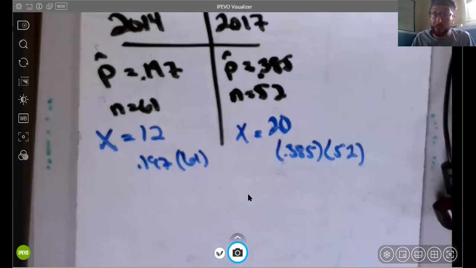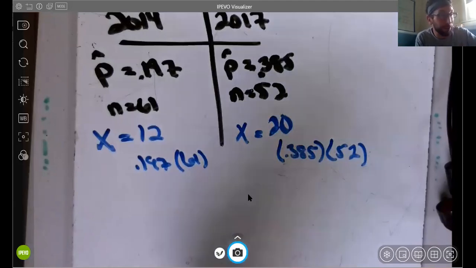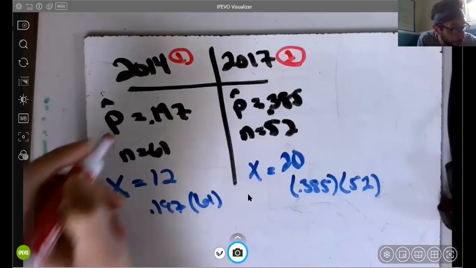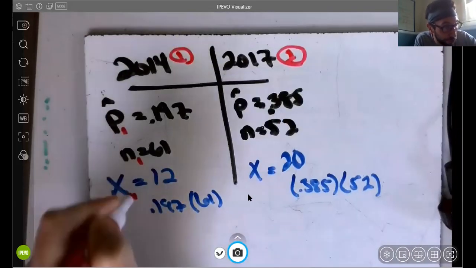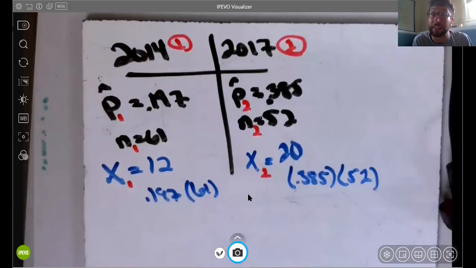When we go to write our hypotheses, we might start to use some 1s and 2s in our notation. And if we do that, we need a key. For me, I like to use the table because now I can make this my key. This is group 1, this is group 2, or I could go little 1, little 1, 2, 2, however you want to do it. But this table is one way to provide a key if you're going to use 1s and 2s in your hypotheses.